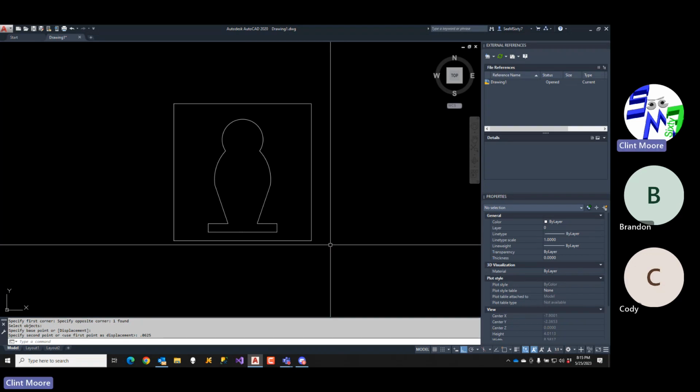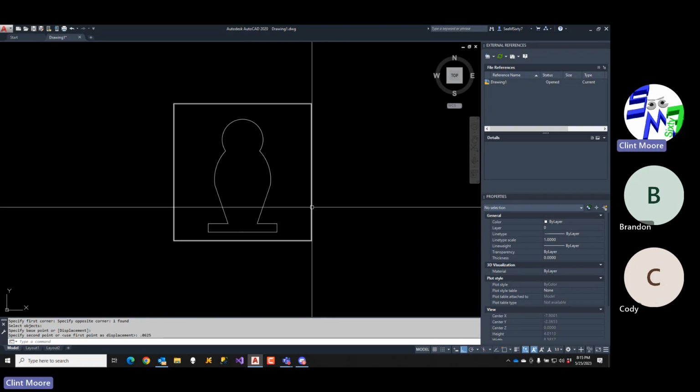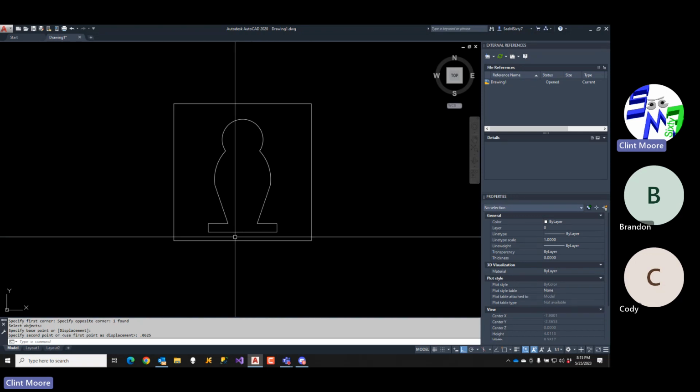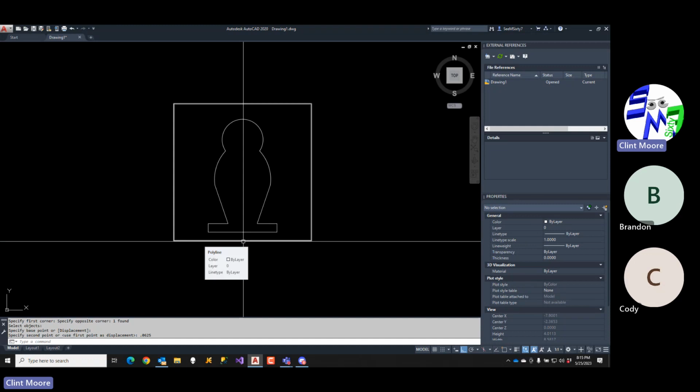Now the insertion point for this pawn probably needs to be either in the middle of the box it's going to be in, or at the bottom of the box. Those are the only 2 points that really make sense in this, and you're going to keep them oriented in this shape, so you're always going to insert them in a 0 rotation, so you don't necessarily have to drag this to the right to try and make that happen.